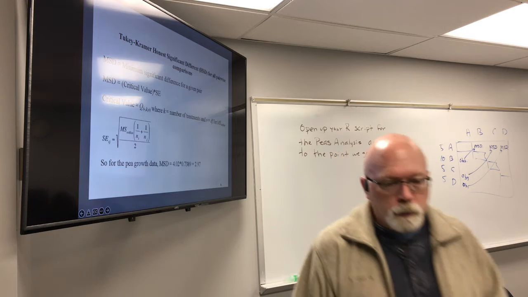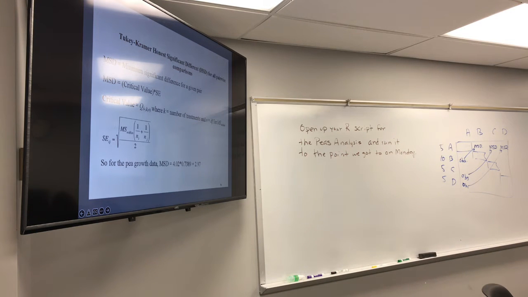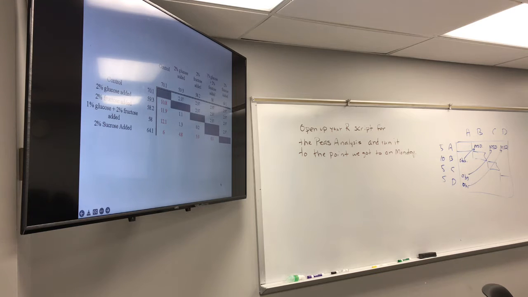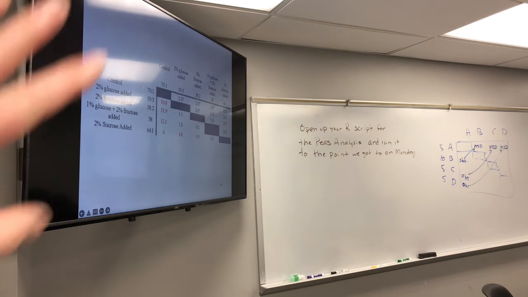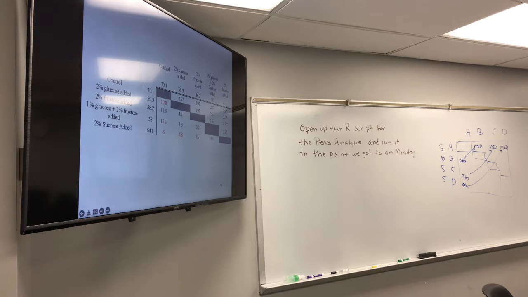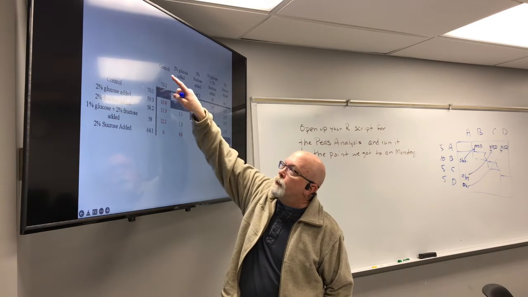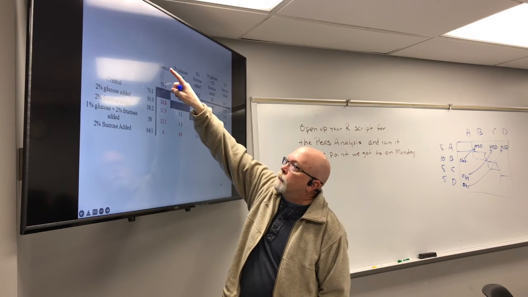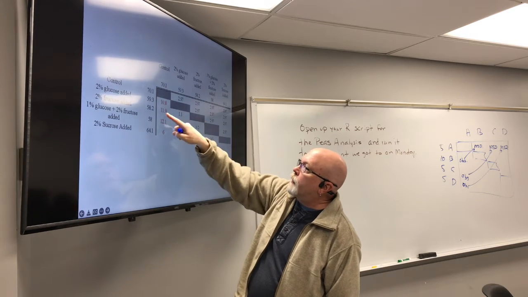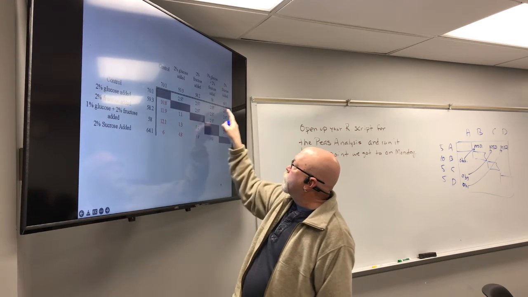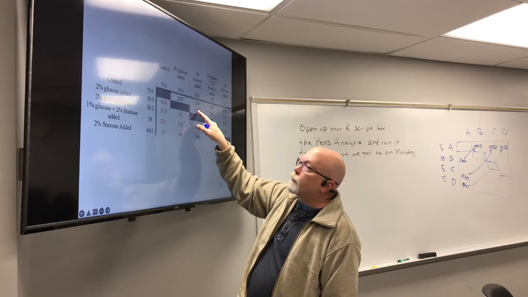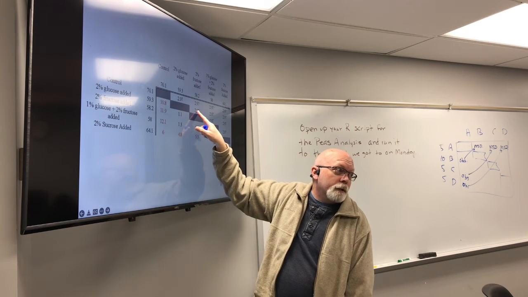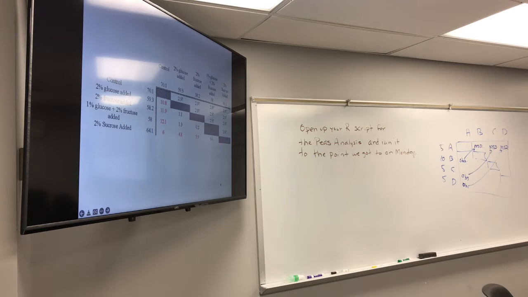For the example we were working, these were all the same size, sample size 10. So the minimum significant difference is 2.97 for every one of them. Then the question is, is the observed difference between the control and glucose added bigger than 2.97? Is the difference between control and fructose bigger than 2.97? Bigger than 2.97, bigger than 2.97. Is 1.1 bigger than 2.97? It's not, so it's not significantly different. Okay. Yep. Thank you. Sure.